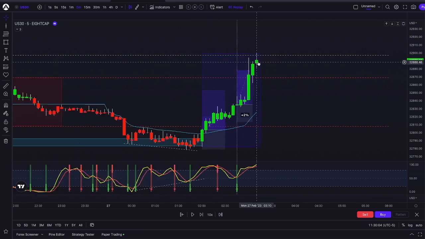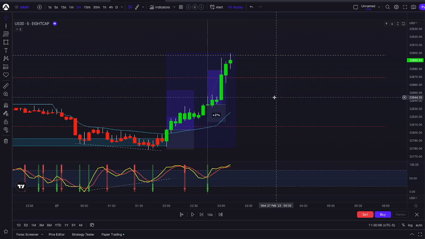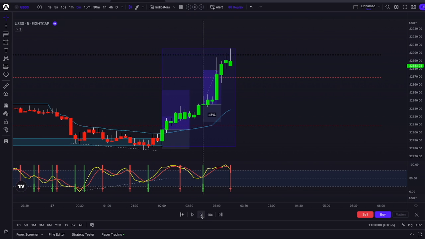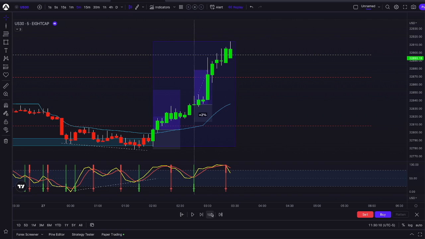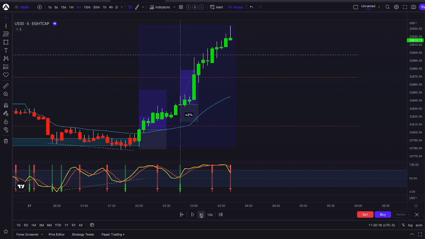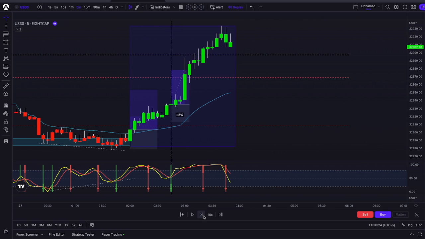Now I saw we took out this high at 3 p.m. So we will see how the price is going to react to this level. We see we now got our stochastic RSI bearish crossover right here at 3:20. But we are simply waiting for our K line right here on the stochastic RSI to break the 60 level again before we start to look for new entries.